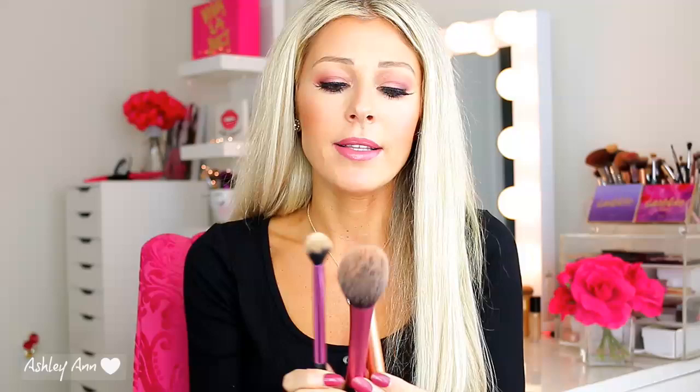I wanted to mention some drugstore brushes I use every day. I've been using them for years — I think these are about five years old and you can't even tell. They are Real Techniques. I love Real Techniques brushes, and I'm glad the drugstore carries them now. You can also find them at Ulta, TJ Maxx, and Marshalls. These are really great, durable brushes that have stood the test of time. I use one to apply setting powder under my eyes, I used to contour with another — it's a really good contour brush — and there's also a blush brush. No shedding, no issues, even after years of use.